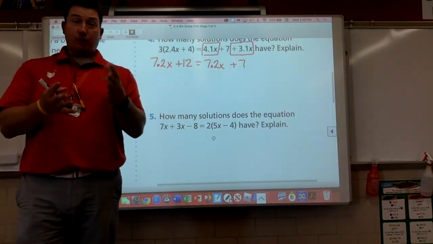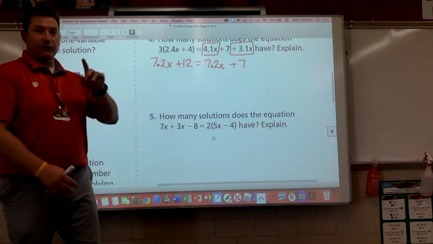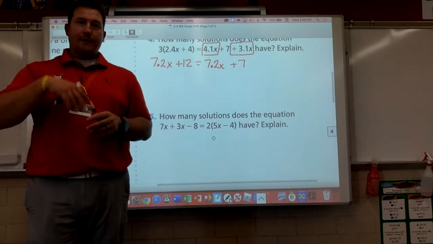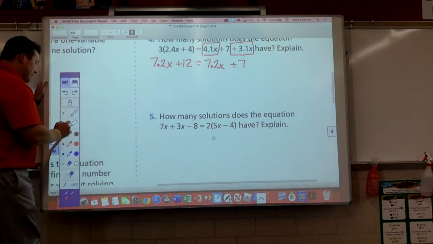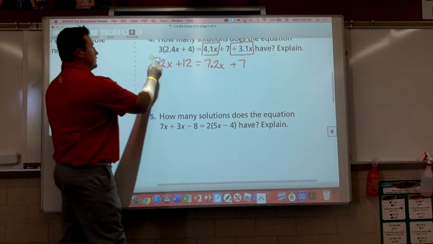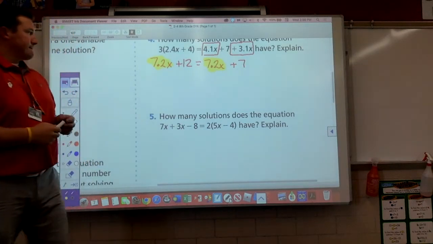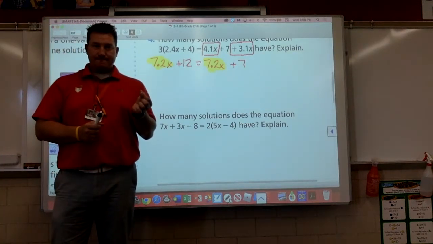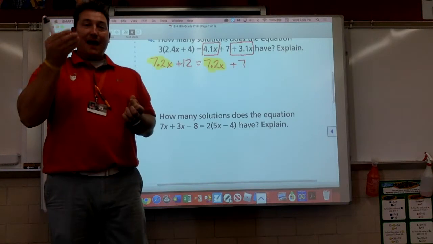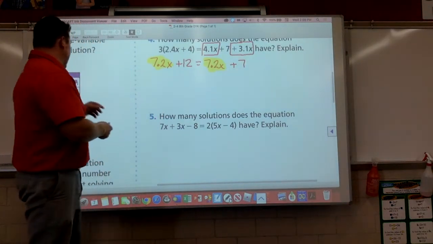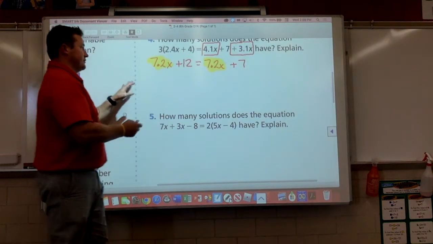Okay, we're going to use what we just talked about a second ago. Look back over here on what we wrote on number 2. Okay, so I want you to look very closely. Coefficients, those look to be the same. Are those the same or different? They are the same, right? That means special case.